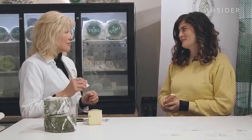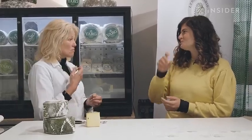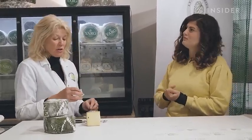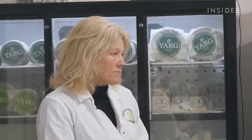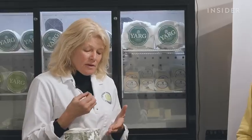And you can taste that nettle, can't you? Yeah. You can taste the nettle. So the nettle's giving you a textural experience, but also is imparting flavour. It's almost a bit lemony as well. Yeah, because it's fresh and there is that acidity. Maybe not a very acidic lemon, but something like an Amalfi lemon, one of those sweeter ones. And the other thing I think you get a bit of is yogurty. Definitely.